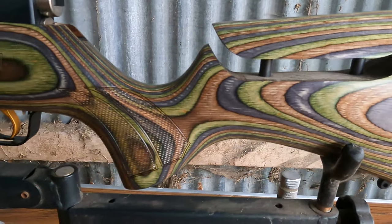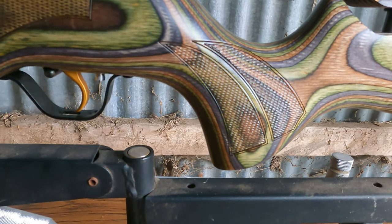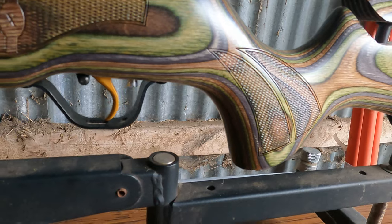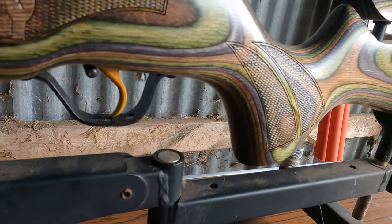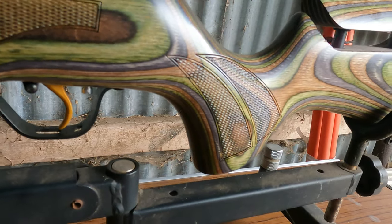Moving on to the grip, and we do have a nice bit of checkering on the go here, which with this particular rifle, the pattern on the laminate stock really pops in the texture of the grip itself. Very nicely finished, I must say, but does it actually give us any actual grip? We'll find out in the handling section.